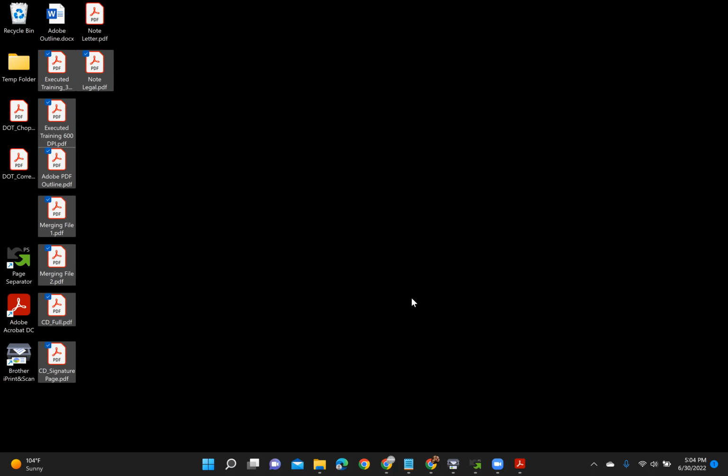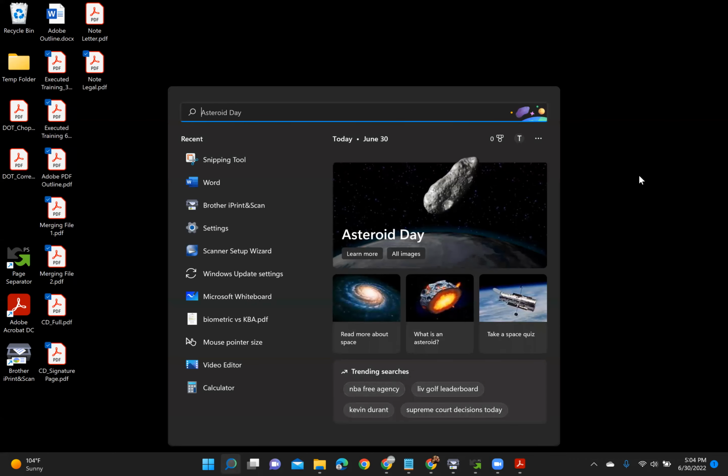So Adobe Reader and Adobe Pro. The first thing you need to do is install this on your computer. Now, most computers already come with Adobe Reader installed on them. And if you're wondering if Adobe Reader is installed, this little search box down at the bottom of your computer, I use this all day long because I don't like to go fishing in my file trees and everything.